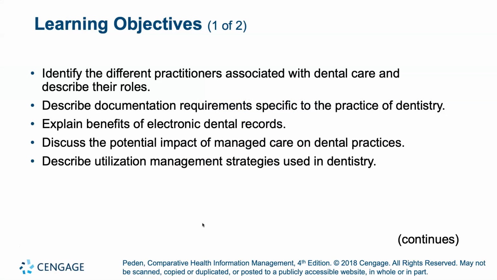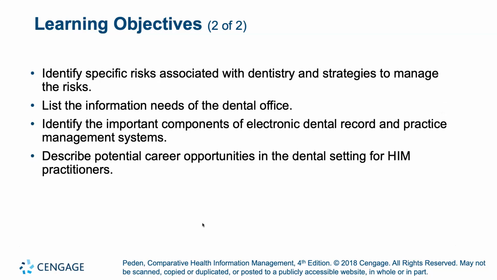Our learning objectives according to our book this week are to identify the different practitioners associated with dental care and describe their roles, look at documentation requirements specific to the practice of dentistry, explain the benefits of electronic dental records, discuss the potential impact of managed care on dental practices, and describe utilization management strategies used in dentistry. We will also look at specific risks associated with dentistry and strategies to manage those risks. We will list the information needs of the dental office and identify important components of electronic dental records and practice management systems, as well as describe potential career opportunities in the dental setting for HIM practitioners.